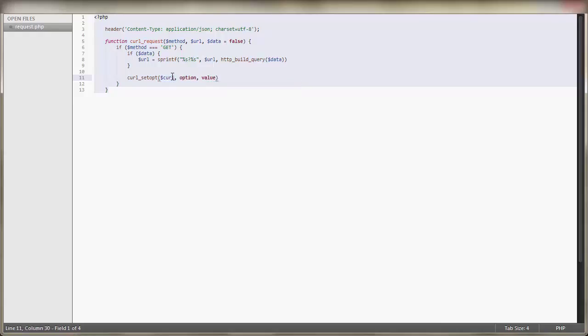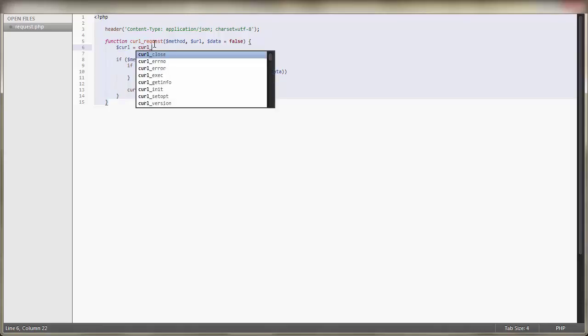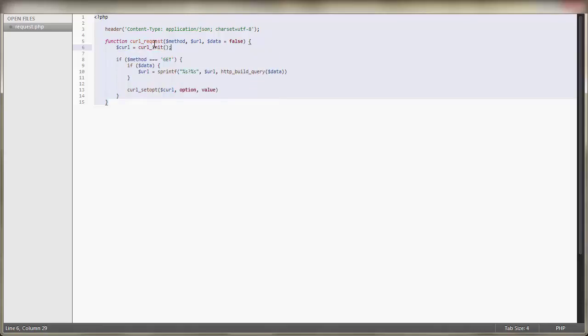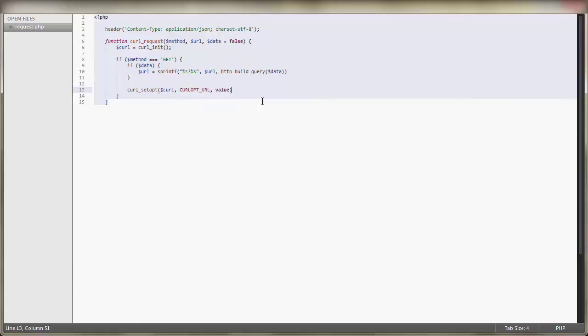but what is curl? Of course, we forgot something, and that's the initialization. Oops. We need to init the curl function. So curl equals curl_init brackets semicolon. Then we're going to use the CURLOPT_URL option, and the value is going to be the URL.